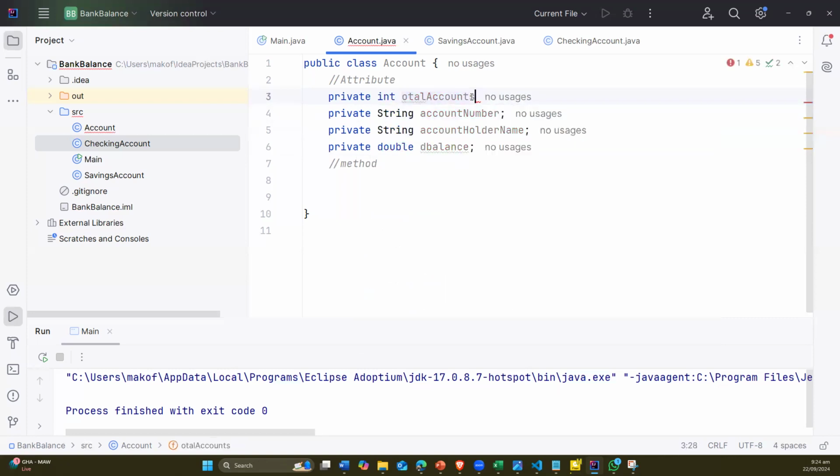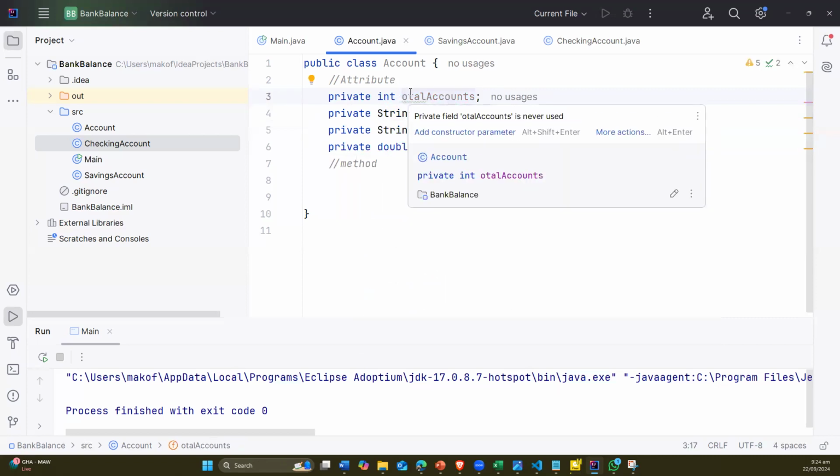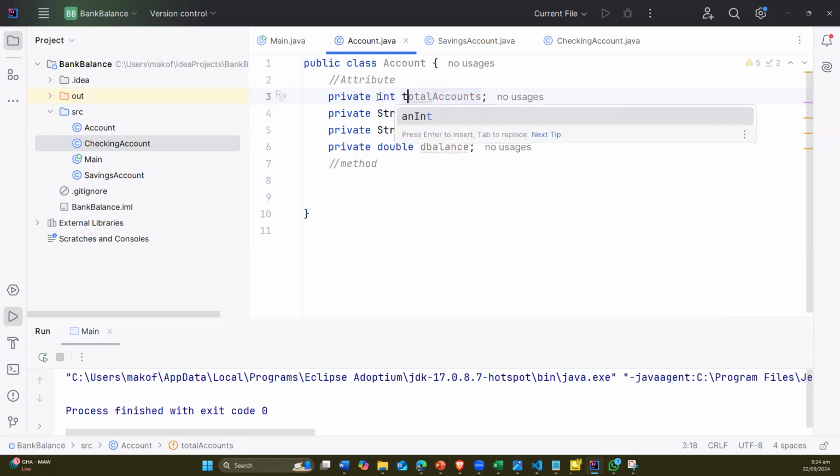Now, I cannot leave this one, the total account, like that, because it is shared; it is a running tally. If someone creates an account, I'll count 1, 2, 3, 4. If I leave it like this, it will be changed. It will not have a permanent location where the tally can be tallied.